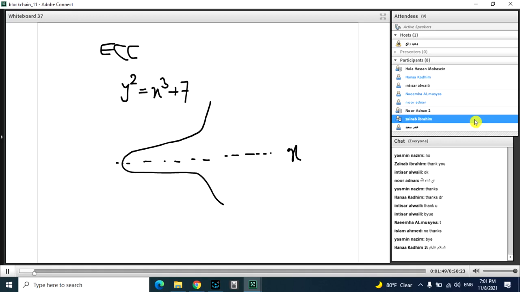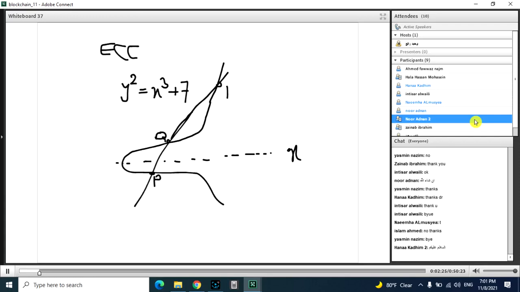Now, if we draw some lines like this, these lines may cut this curve in 3 points or 2 points or just 1 point.